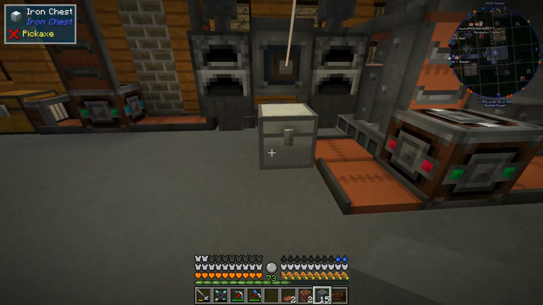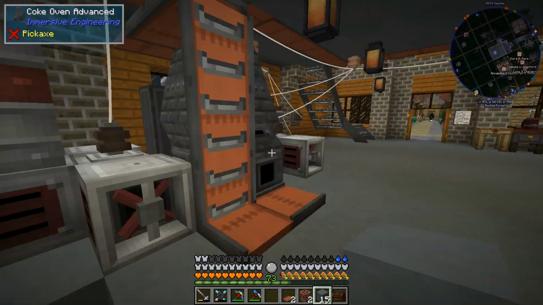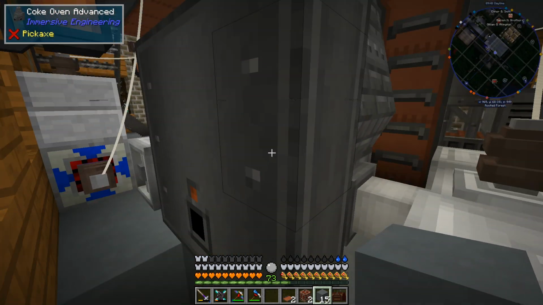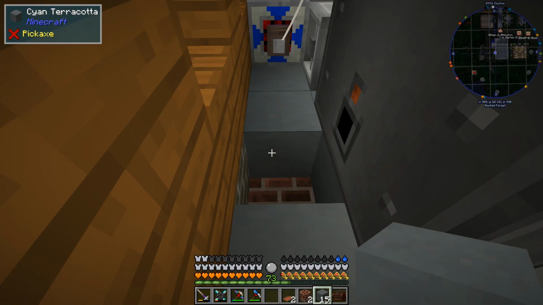Yay, here's the steel. We had 3 in there already. Now we have 11. There's one thing I forgot. I forgot about the creosote oil. So if this creosote oil fills up, obviously this thing's not going to work anymore.